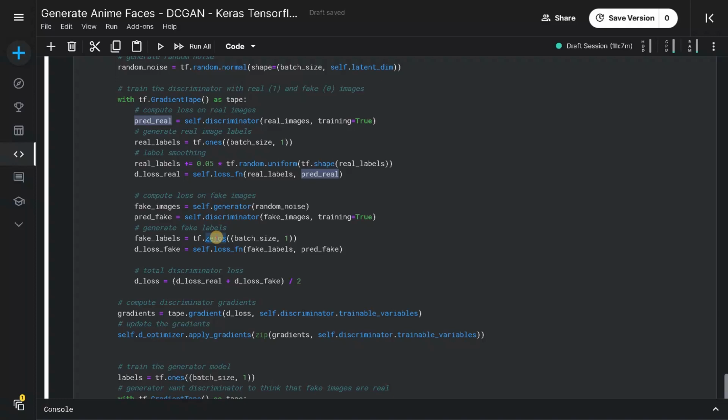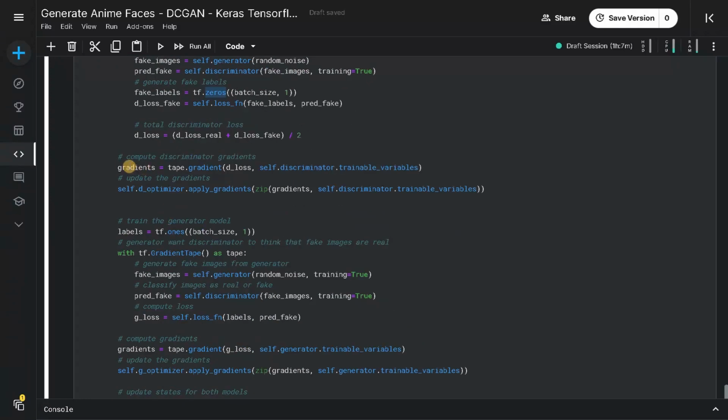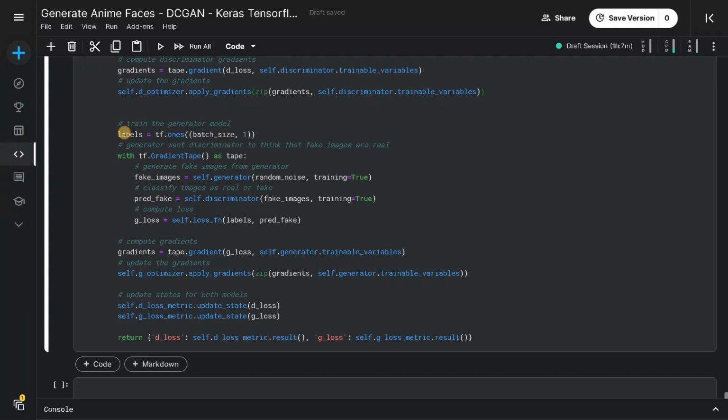The labels will be 0, and we don't do label smoothing here because it doesn't matter. We calculate the total discriminator loss from both losses, and finally we update the gradients for the discriminator. In the second part we train the generator to make the discriminator think that the fake images are real.